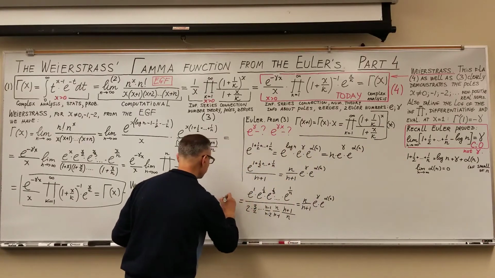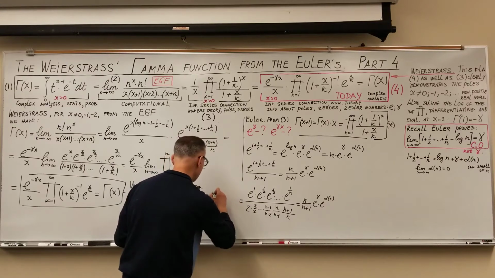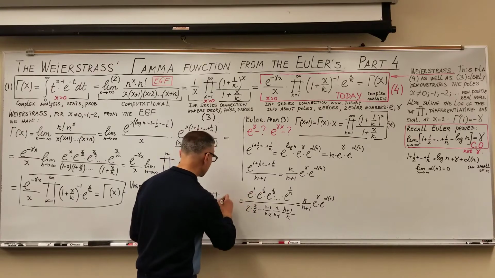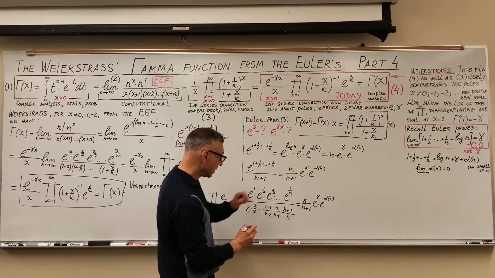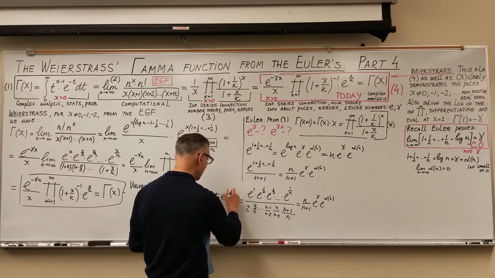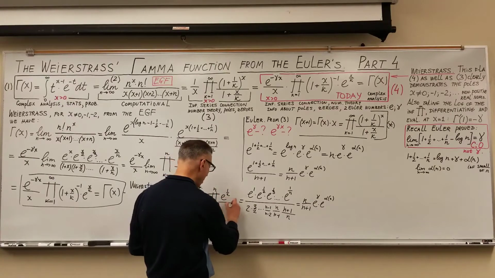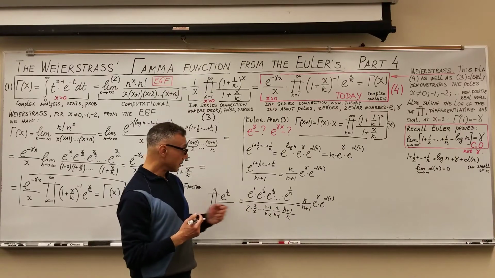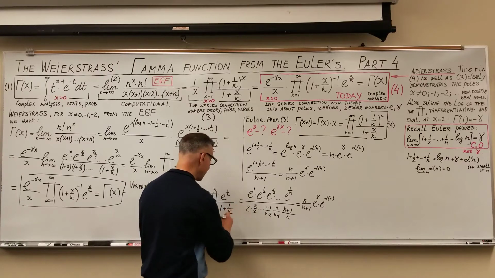So you can just call it a partial product, and I can write the general term here. You can see it's e to the power of 1 over k, where my denominator changes from 1 to n. k runs from 1 to n, and the general term in my denominator will be just 1 plus 1 over k.